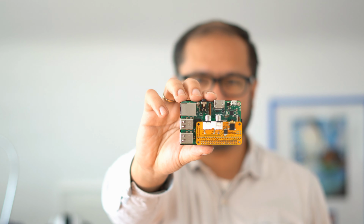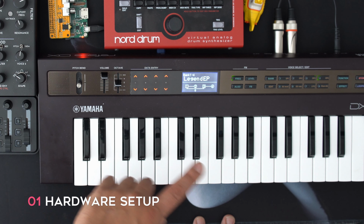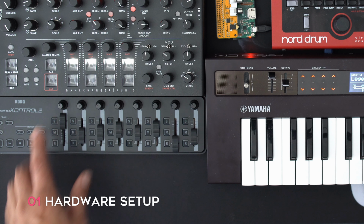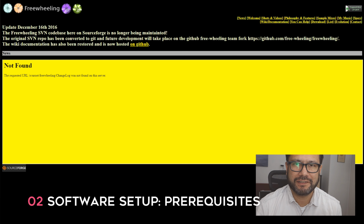Okay, so let's take a look at today's setup. We've got the Raspberry Pi here in the middle, which will act as the MIDI looper. Then we've got the Motor Synth and the Nord Drum, which are connected to the Pi with a USB to 5-pin standard MIDI interface. We've got the Yamaha Reface DX, which will mainly act as a keyboard and also as a sound source. And then we've got the Korg Nano Control, which I'll use for controlling the sequencer or the MIDI looper.